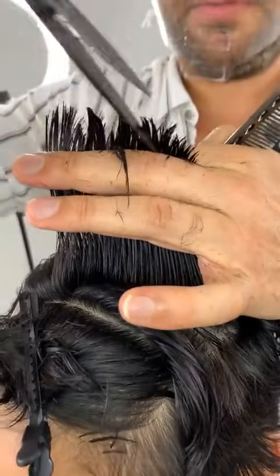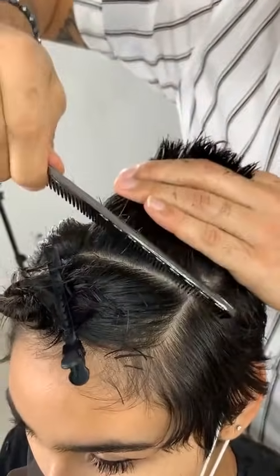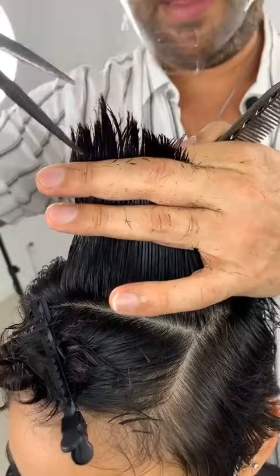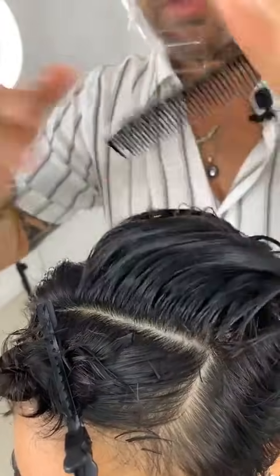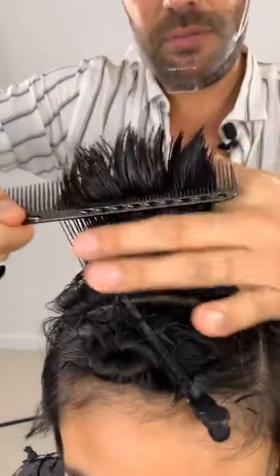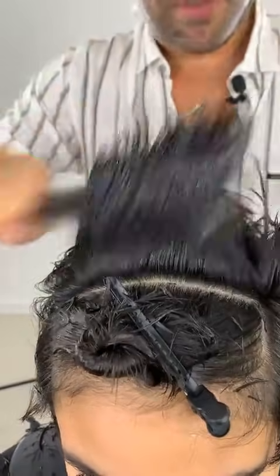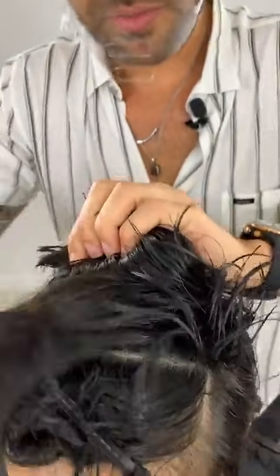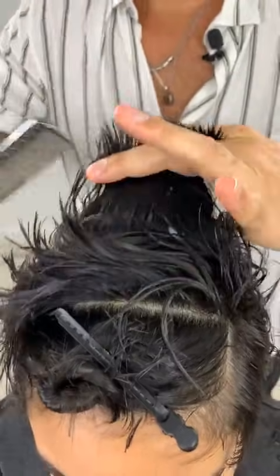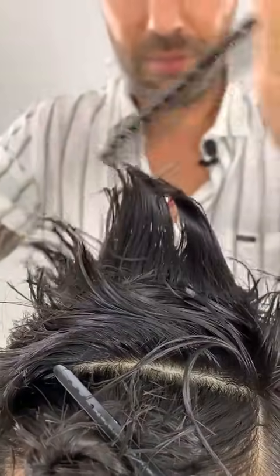Okay, deep point cutting. And then last section here, I'm going to lift that right back, have a look at that and point cut through. Now, we want to cross check the top, make sure both sides are even, which they are. And for the back here as well, we're going to do the same thing. Make sure I'm happy with both sides and point cut to balance out the texture.